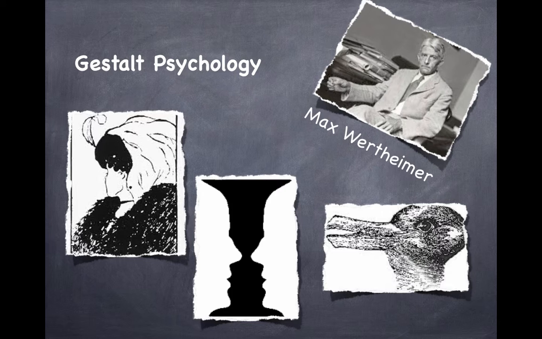And that's what he means by the gestalts which are greater than the sum of their parts. They're open to interpretation. There's more than one way to see it. You might see the young woman. You might see the old woman. You might see the vase. You might see the faces. You might see the duck. You might see the rabbit. And so Gestalt psychology could be demonstrated in some really neat and sort of unusual ways.